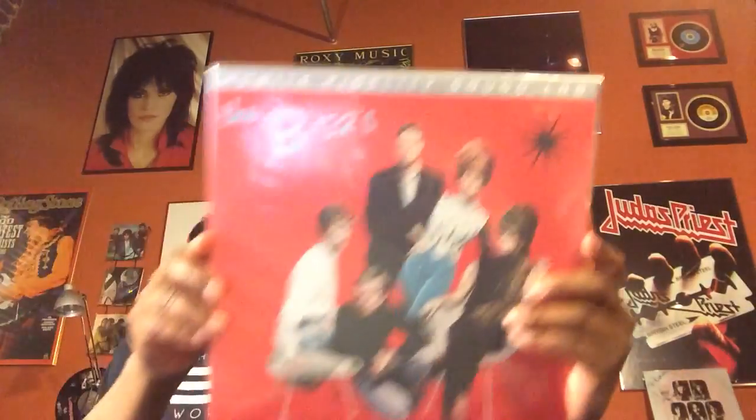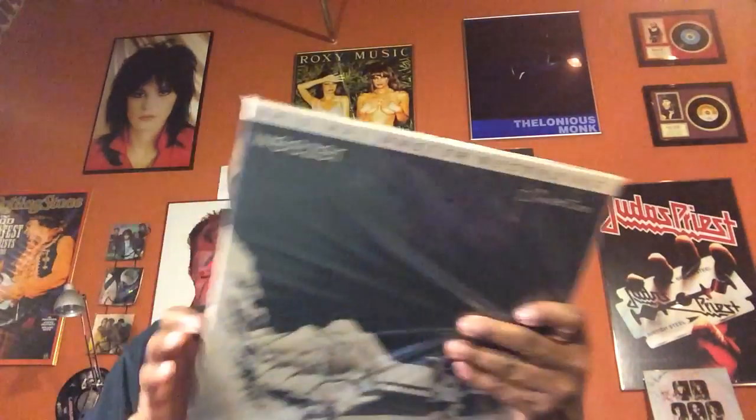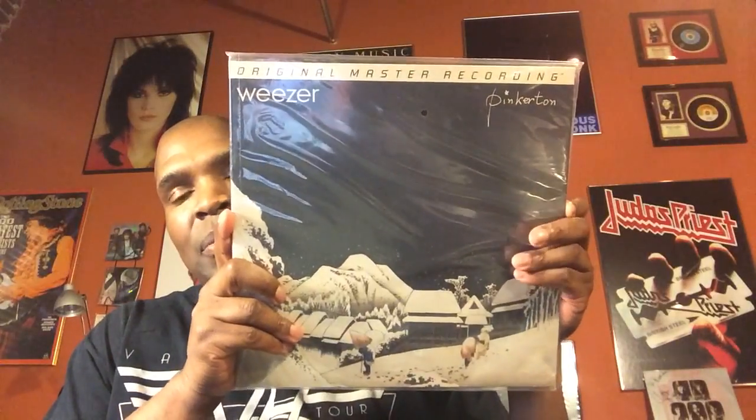And then some new additions to the MoFi collection, which is nice. Judas Priest, Killing Machine, slash Hellbent for Leather — that was a nice addition. As well as the B-52s' Wild Planet — another great addition to the MoFi collection. This of course is the single sleeve, not the gatefold. And that's why I was going to say Weezer, because I also picked up Weezer's Pinkerton. This is one he had sitting on the shelf for quite some time. I just kept skipping it — decent album, not necessarily the first one I run to the stacks for, but when it comes to using trade credit it was one I was willing to pick up. Another nice addition to the MoFi collection.